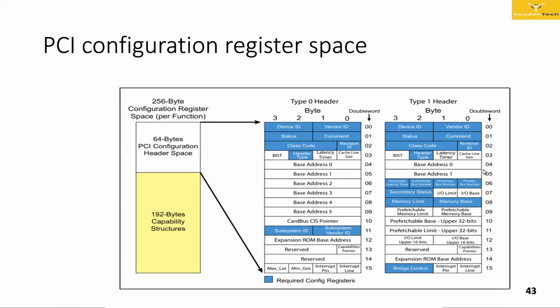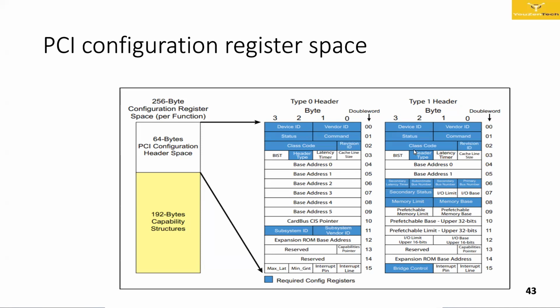So this is the first byte: the primary bus number, then the secondary bus number, and the subordinate bus number. These 3 are the important things. Please keep these 3 registers and the header type in mind when I explain the enumeration. These 4 parameters are important to understand it. I already explained what the header type is.